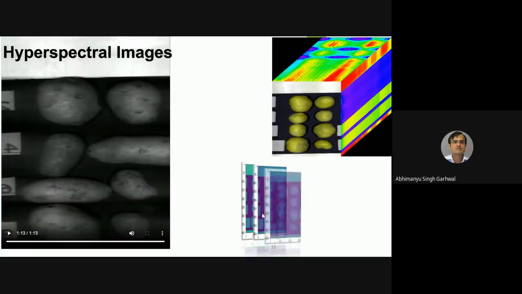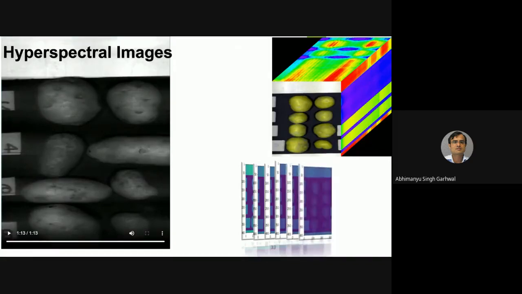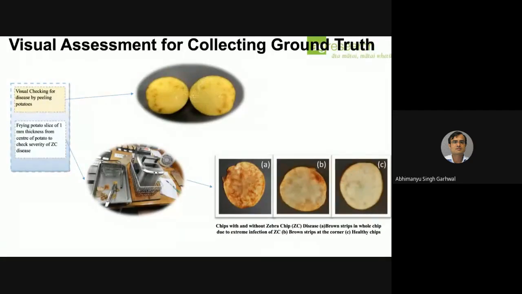These are different images, just for the explanation. That's the validation test that I explained. We cut them down and fry them to check whether they are diseased or healthy. So this is the extremely diseased potato, highly infected, mildly infected, and this is the healthy potato chips. There is a publication on this that you can see online. I can share a link with everybody, so you can go through the paper and get almost all the answers. If you have any question, you can ask me later as well. I will come back to the presentation.